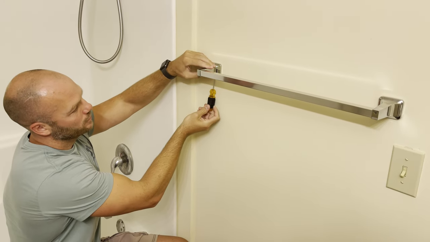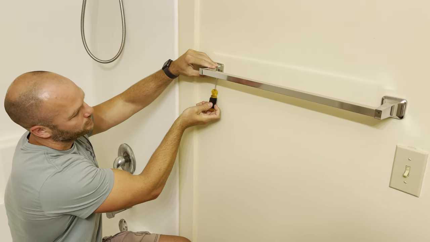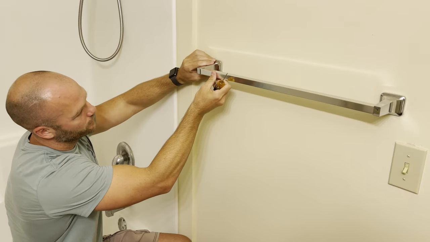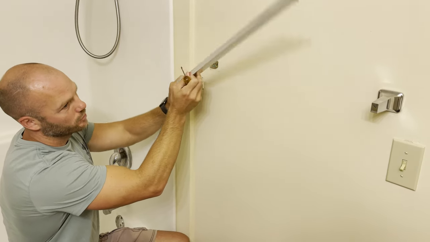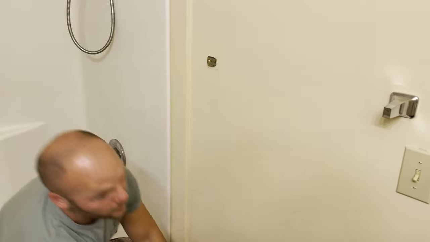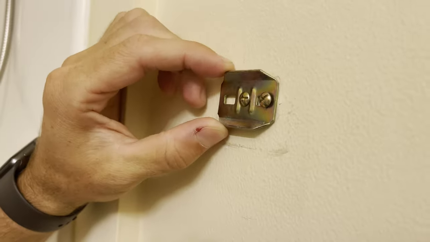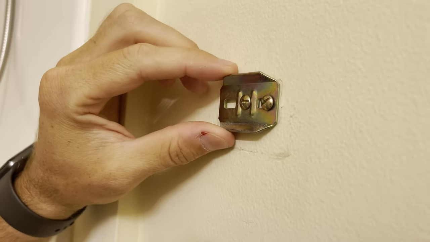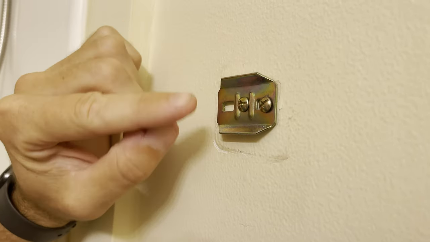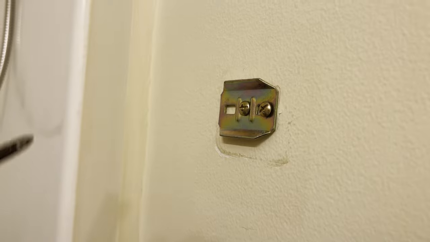To remove the bracket, you loosen the screw on the bottom and then it should lift up and off, and you'll remove all of this whole piece. Then you'll have the bracket here, and see this bracket is loose. So what we're going to do is remove these screws and we're going to replace it with the toggle bolt screw.